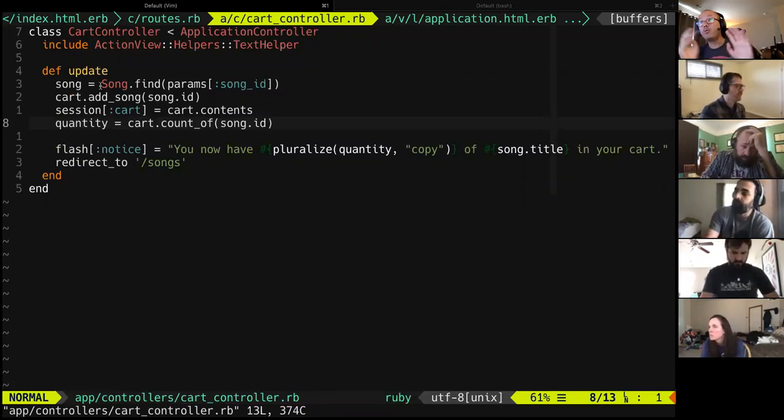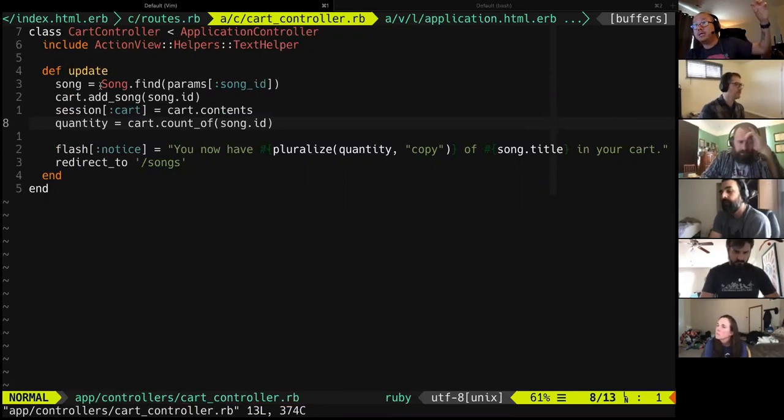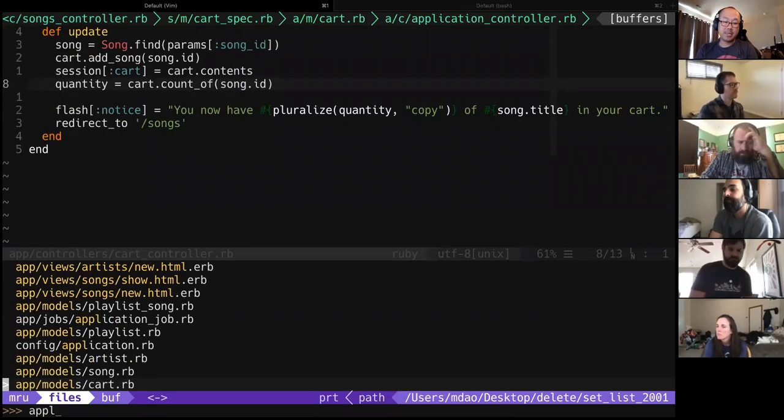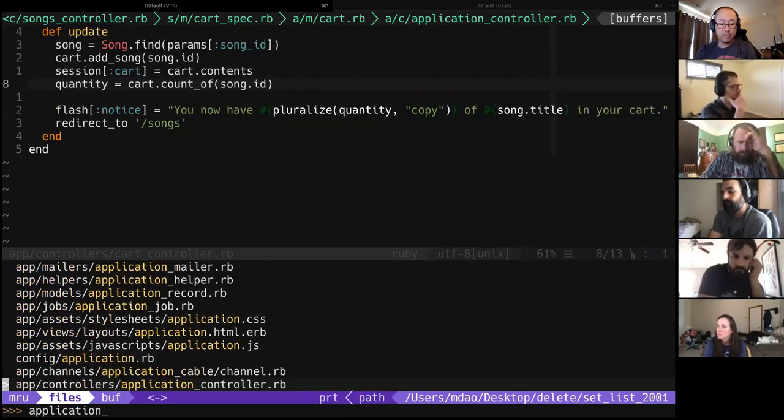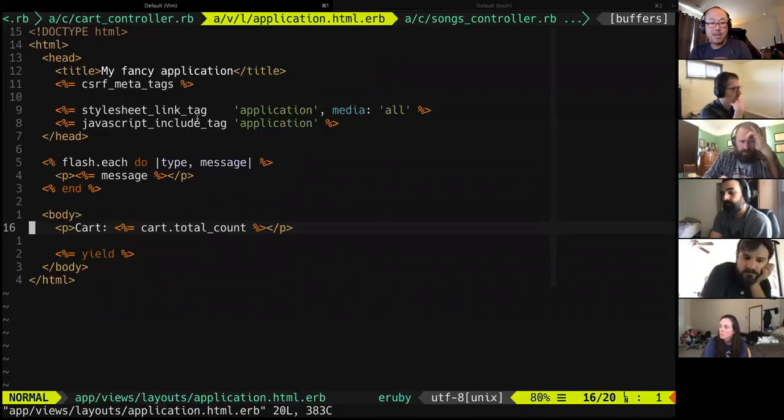So I only went to these 2 files because I knew these were the places where I had that line of code previously, and because I've essentially refactored and pulled that out into the application controller, I removed it there. My next step was that I went to the application.html.erb, and I removed the @ symbol here because we no longer have that. Because of the helper method, we just reference the cart with a lowercase c.